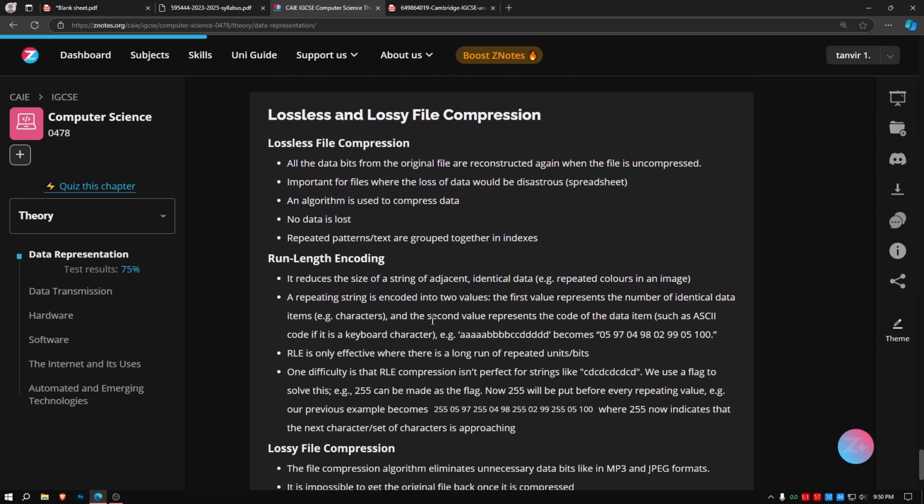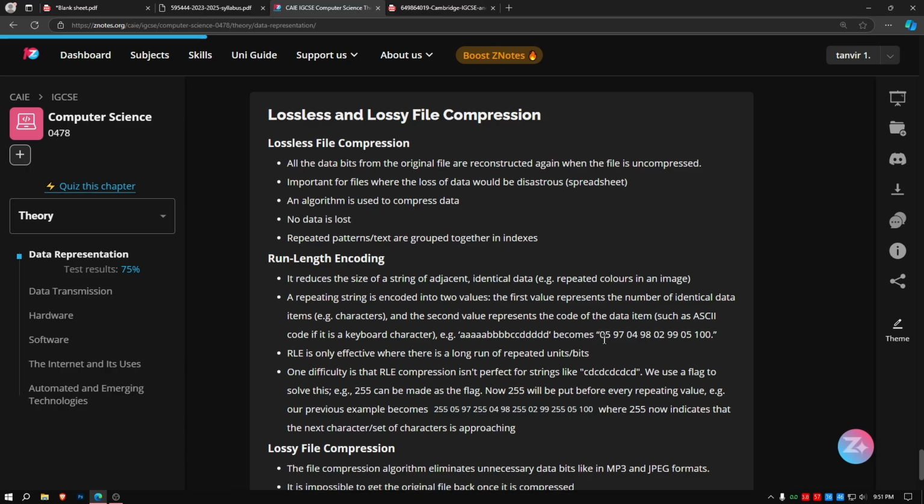So what is run length encoding? Run length encoding is basically this. Repeated characters are converted into numbers. So let's say here I have 5 A's, right? 3 plus 2 is 5 A's. So it becomes 0, 5. 0 will represent A, so 0 is A, and we have five of those, five of the A characters.